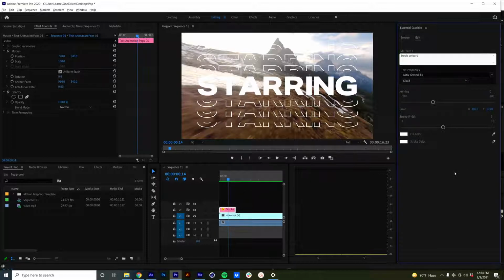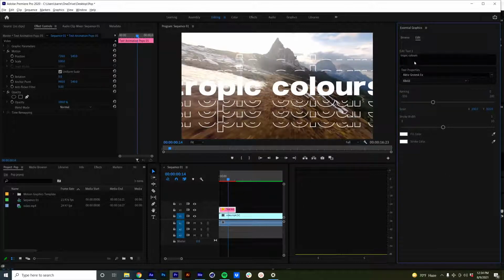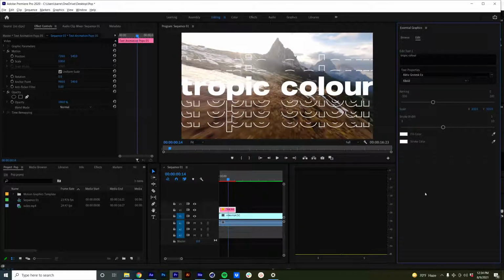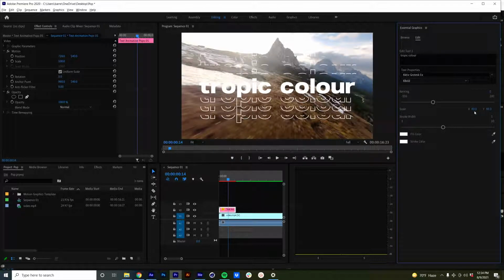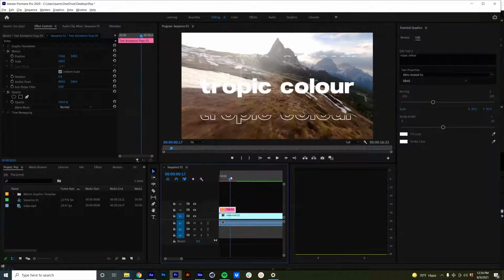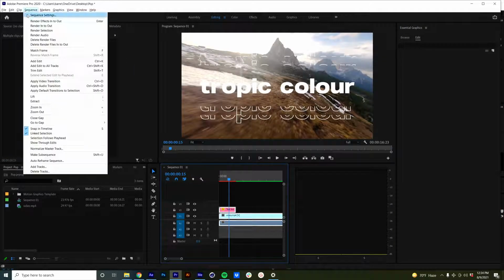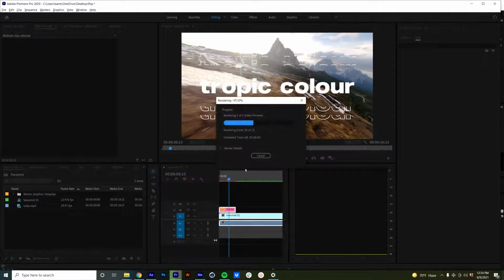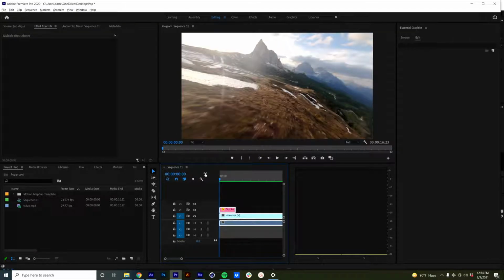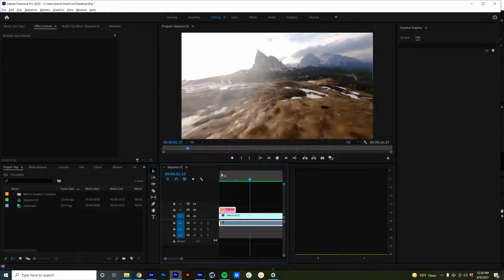It doesn't have to be all caps. There's only one graphic that requires all caps. It can be lowercase. And this would be an example of a graphic that could be scaled down. You've got these parameters here, X and Y. They're linked, so don't worry about putting in more than one number. You just hit, say 80%, and it's going to scale it down. Let's render that in to out again. There you go. Pretty sweet.